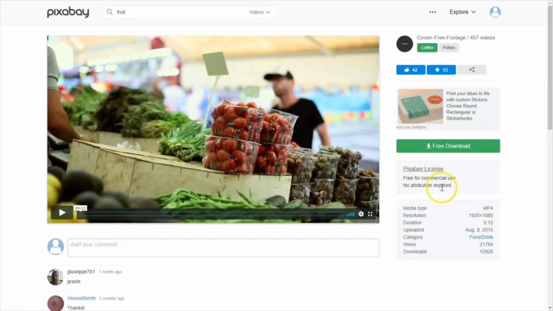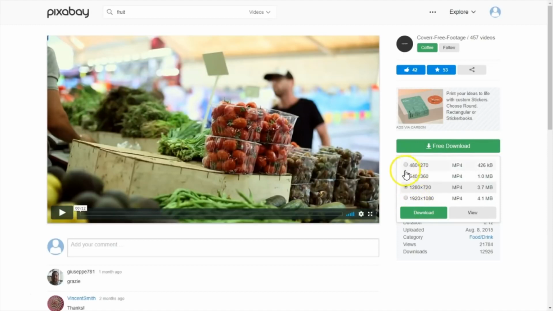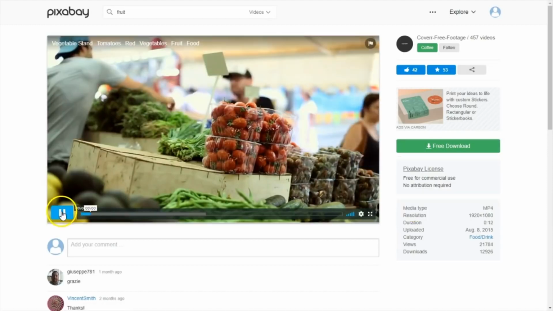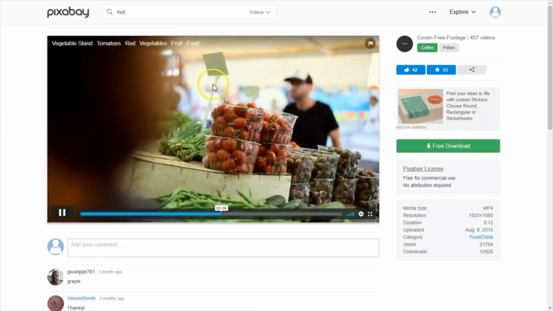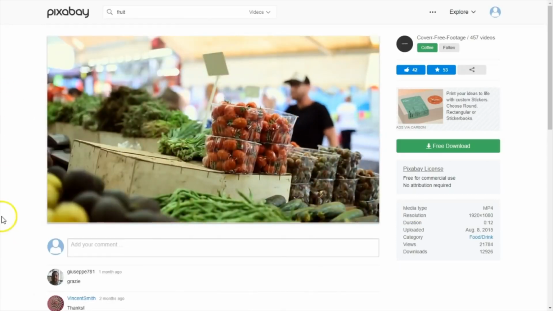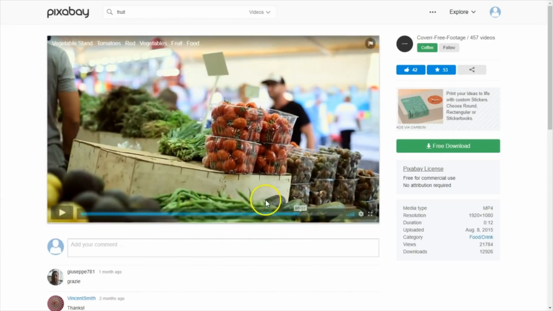No attribution is required. So I downloaded, I think I downloaded that, yes, the 1280 by 720. You have several options for sizes, and it's just a little 12-second shot of a fruit and vegetable market. So I thought we could play with that.